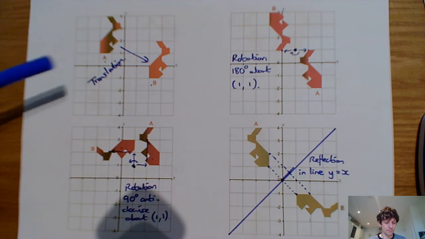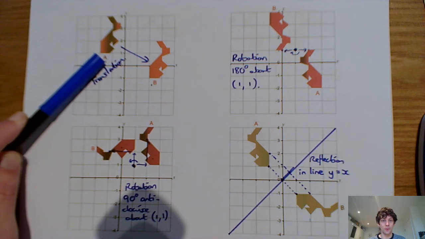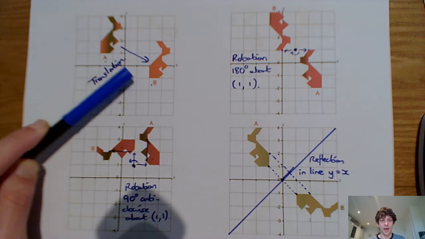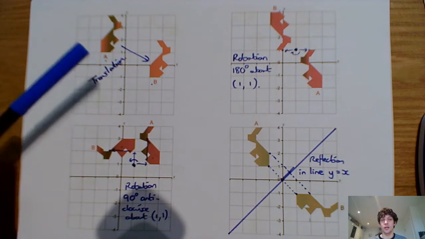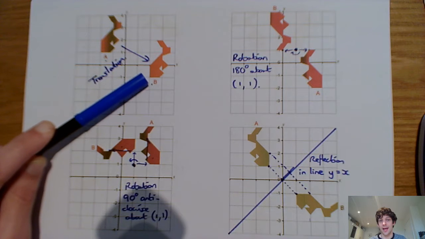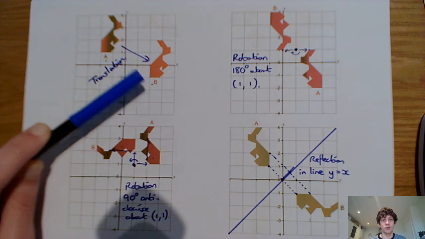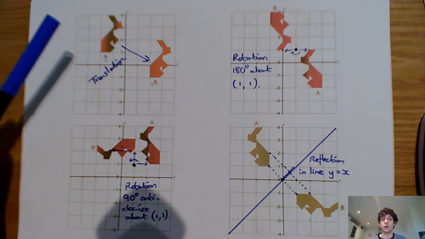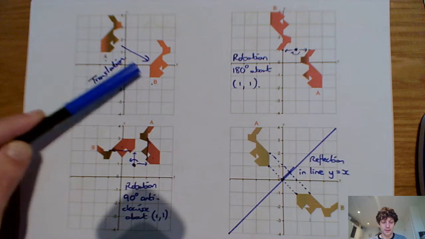So this first one, we can see from here to here. So we're always going in these questions from A to B. How has the rabbit changed? What's the movement? Is he been rotated? Has it been turned? No. Is it back to front? No, they're both facing to the right. So it's not a rotation. It's not a reflection. It's a translation.